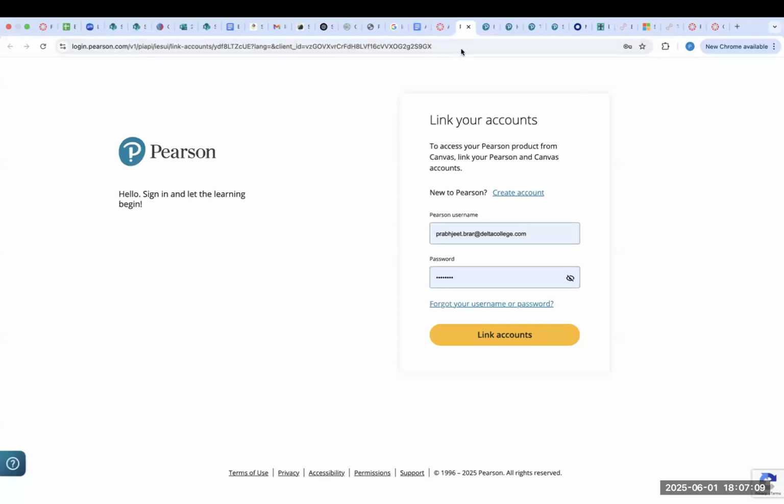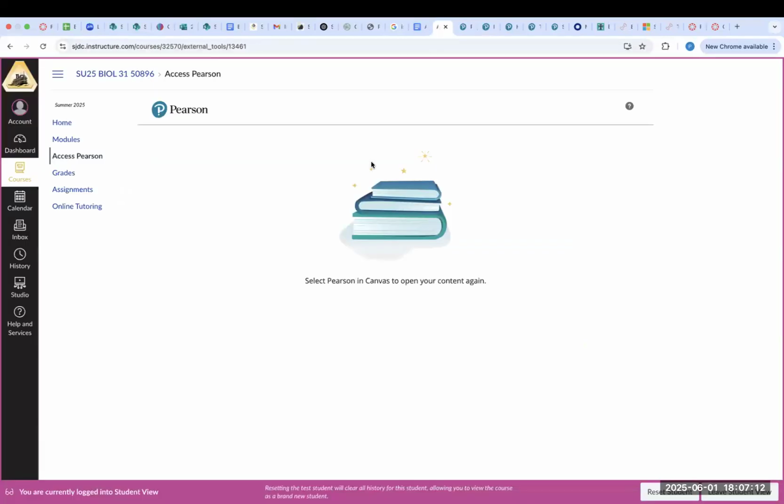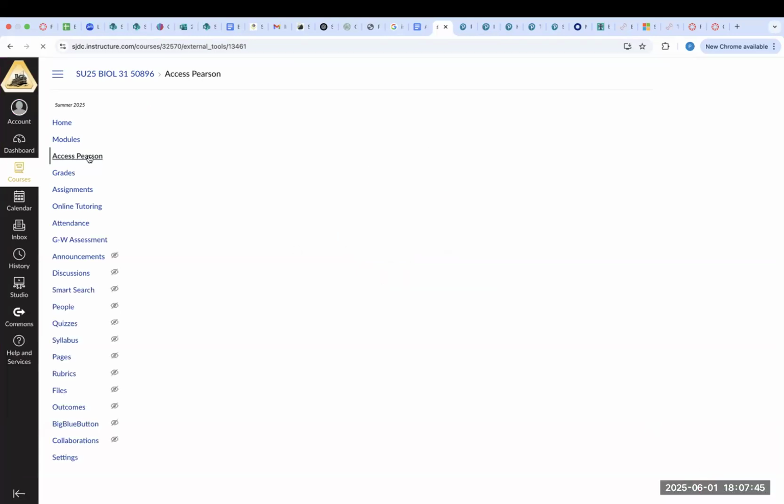But if you don't have a Pearson account, it's going to ask you to sign up. Sometimes there's a pop-up for sign up, so make sure you disable the pop-up blocker for the Mastering website so it's actually opening for you. Then you put in the Mastering link, and your homework will open up. If you don't have a sign up or login, you're going to sign up for it, and then it's going to open up your homework. I'm going to have to leave student view to get to the page.